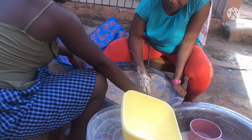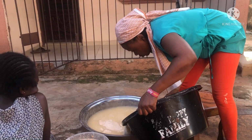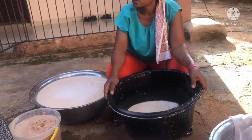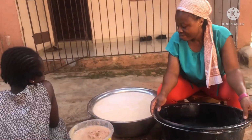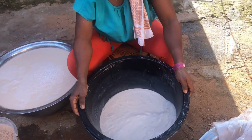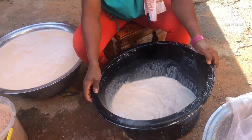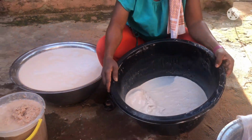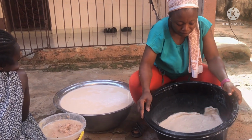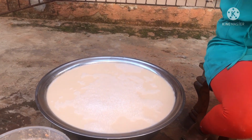Hold this thing. So guys, finally we are done sieving the pap. Okay, and you can see our sister transferring it into the other one just to mix all of them together. And you can see the pap under. This time around we're not yet done. You know that we still need to put it in a sack for it to dry very well. I don't know if you have done something like this, or if you are giving this type of food to your child, children, and if yes, please let us know in the comment section, okay? And also, how did you do your own?